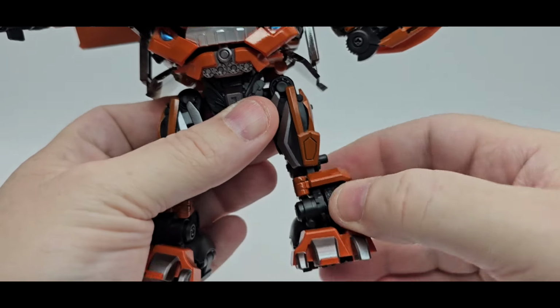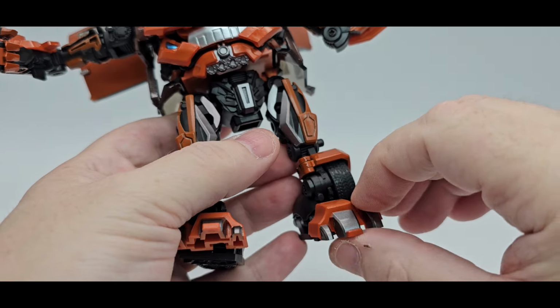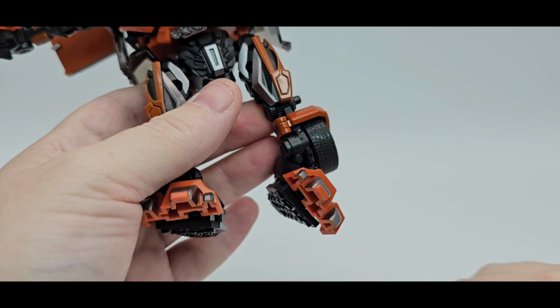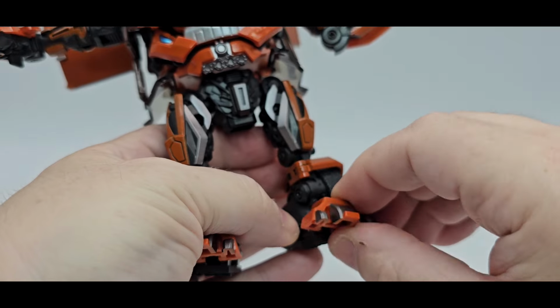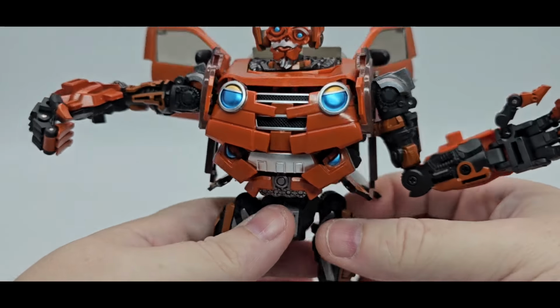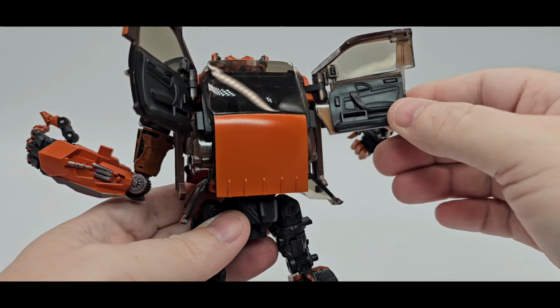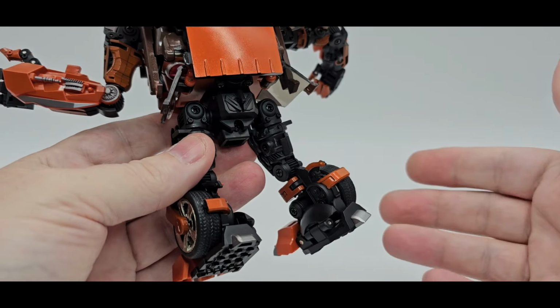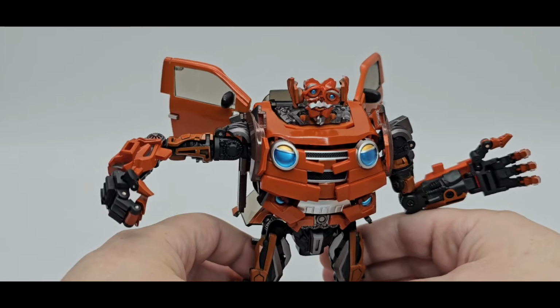You've got a knee bend, like I said. You've got toe tilt up a little bit, toe tilt down, not much. You do have a nice rocker right there, and you do have a swivel. It's on a mushroom peg or something like that. Do got some paint right there too. All right, here is the back. You know, cleans up pretty good. You do have the doors and everything. And like I said, he's kind of got that deformed look and everything. So there's the feet and everything. All right, so there you go.